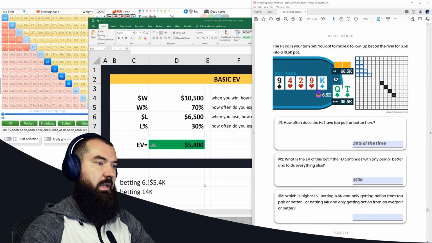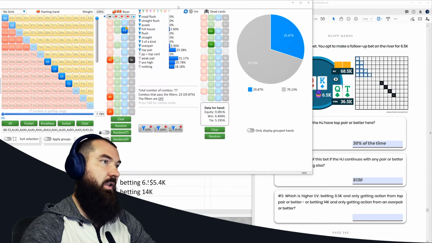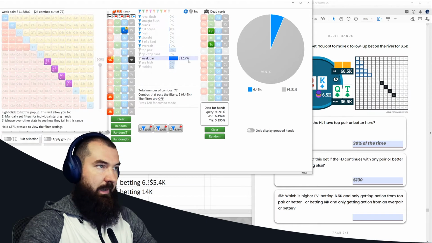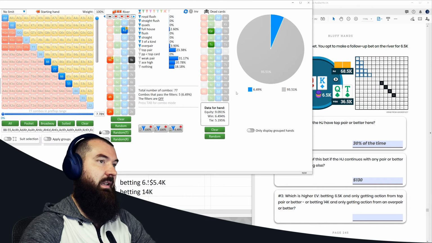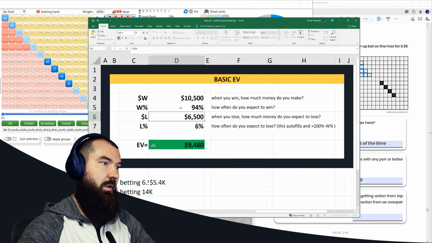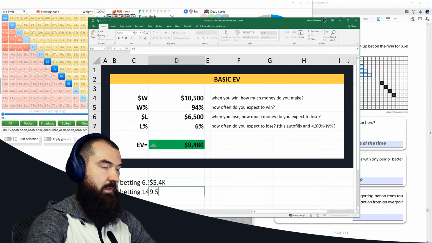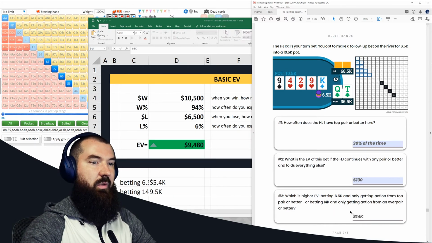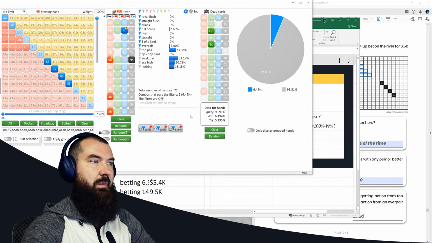Okay, excellent. And what about betting 14k, but this time we only get action from an overpair or better? So that should mean more folding, and obviously it does if we assume top pair is going away. We'll talk about that assumption in a moment, but let's just assume that's the case. They're only continuing with that, and as such, they're folding 94% of the time. Okay, so that's how often we're winning the pot, and that is profitable to the tune of let's just call it 5k. So 14k is definitely going to be more profitable in this situation, and the main thing I want to talk about is the assumption.